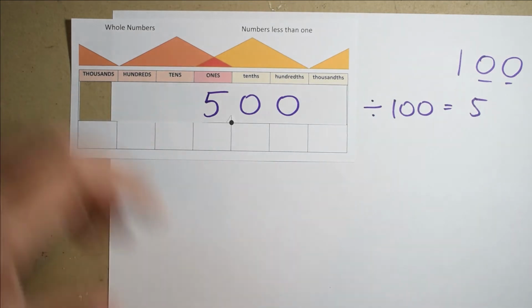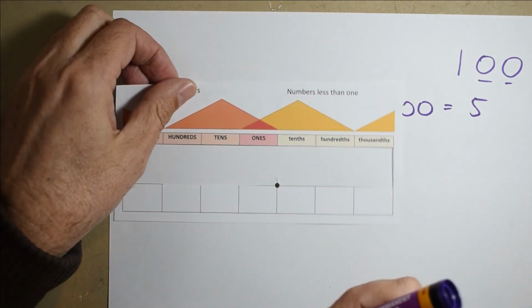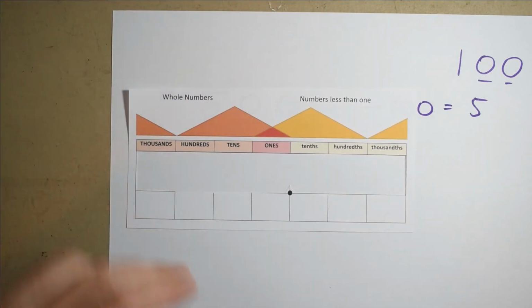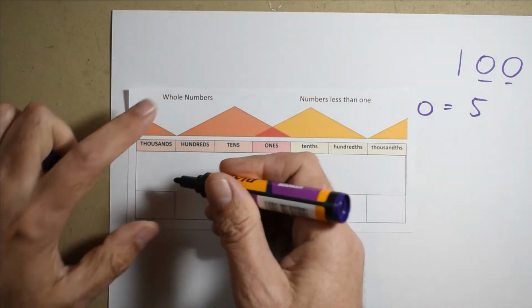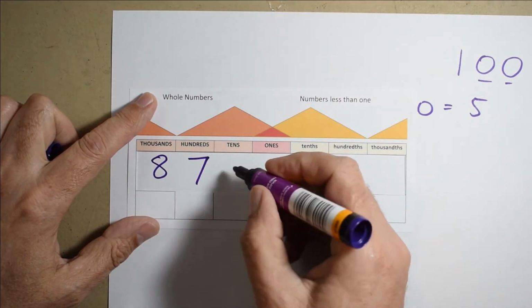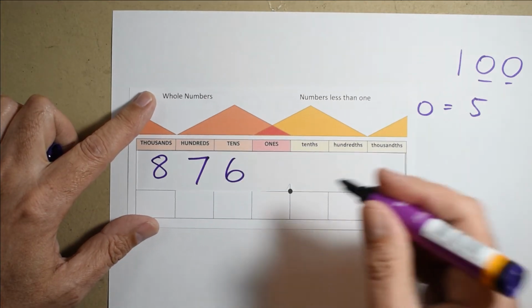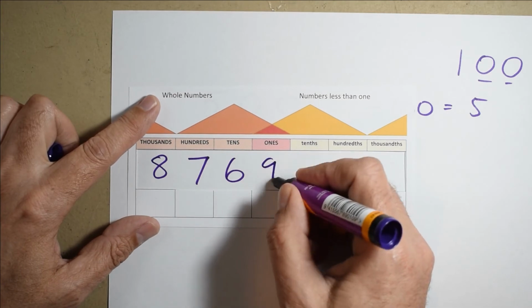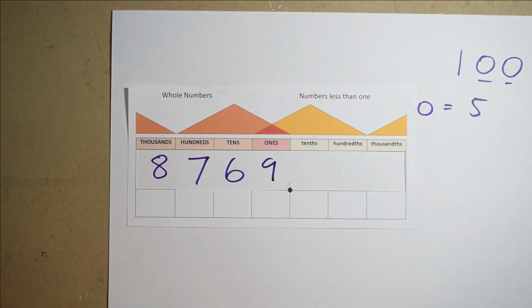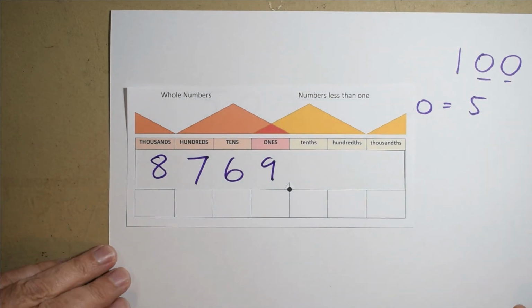So, does it work with other more interesting numbers? I certainly hope so, otherwise my lesson won't go very well. Let's see. Say I had 8,706 tens and, oh, what's a number we haven't used that often? 9 ones. Now, this number we can easily divide by 10 or 100 or 1,000, whatever we like, just as long as we keep in mind how many zeros are in the number that we're dividing by.